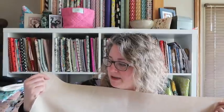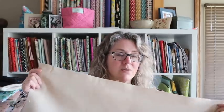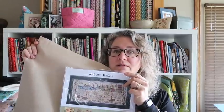I started the 2018 Modern Folk Embroidery Stitch Along on a large piece of it. I've stitched a few other things on it as well. Off the top of my head, I can't quite remember. But I love this fabric. I absolutely love this fabric, and I think it's going to be perfect for the chart. It's going to be so pretty.